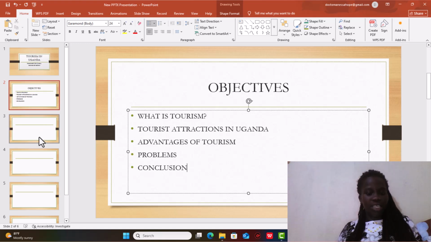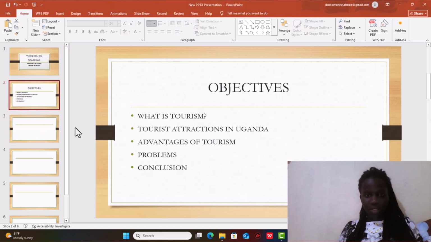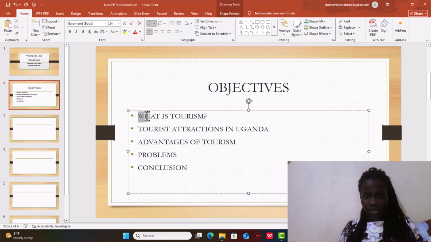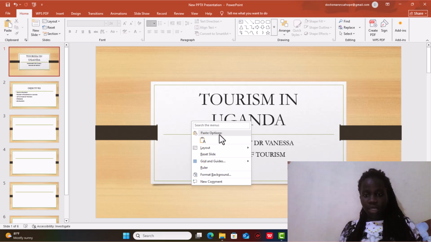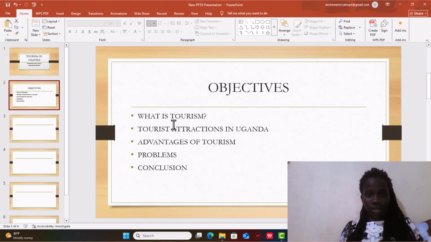Then the slide that follows, I'm going to now start talking about my objectives. My first objective was, what is tourism? I don't want to add live, so I'm going to just give me a minute.